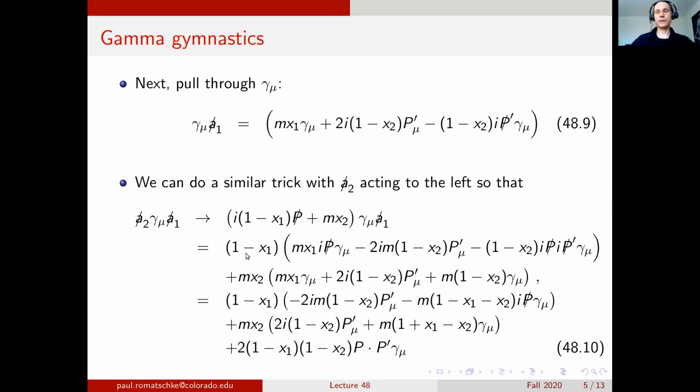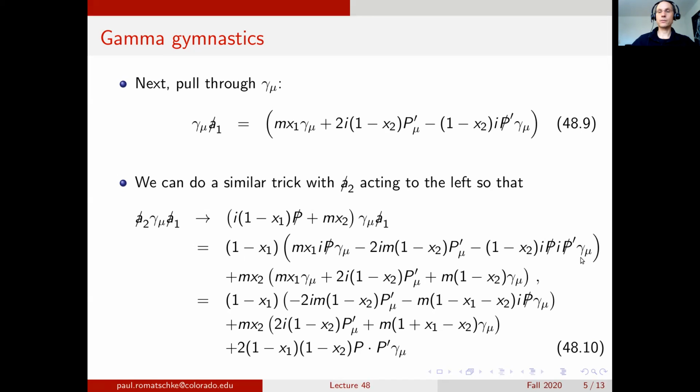So if we then write down all the terms, we find that this combination here is a series of terms that involves still a product of several gamma matrices. We can, again, simplify this expression by changing the order of the momenta such that all P slashes will be on the right, so they act on the propagator on the right and will be replaced by M's there, and all the P slash primes will have to be pulled to the very left and will then act on the fermionic propagator of momentum P prime and will be replaced by M there.